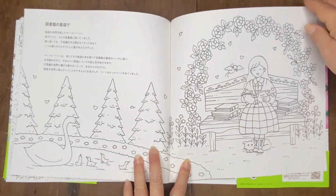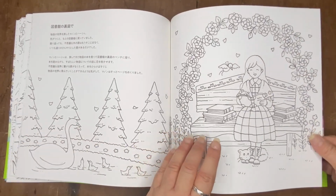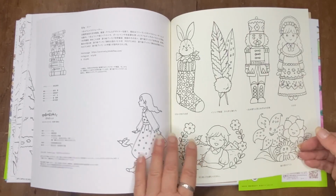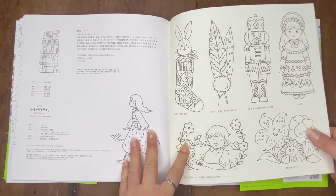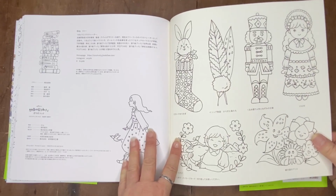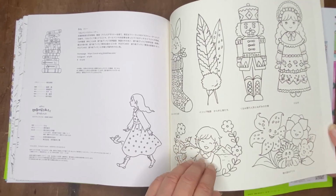Now, I've tested mediums on Eriy's books before, and the paper feels the same as in her previous books. So if you're interested, you can always look at one of my previous videos on Eriy where I've tested out the mediums, and it's just so cute. So I won't do it again.